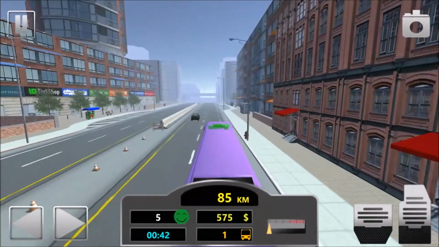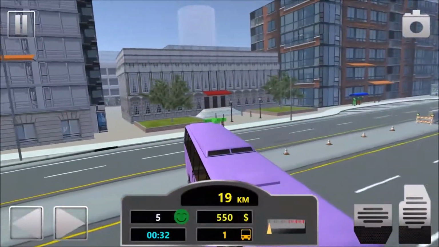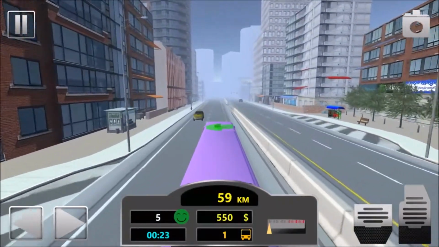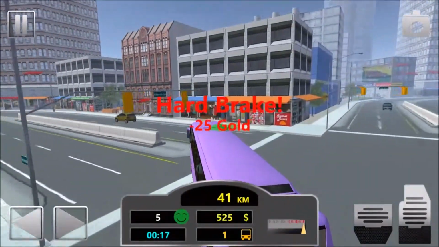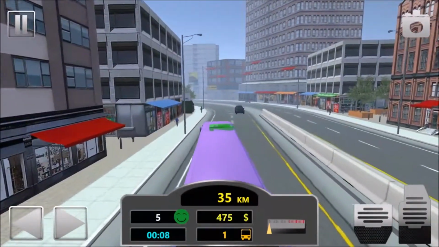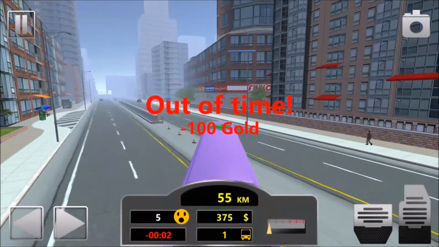Alright, I think I took a wrong turn. Yep, definitely took a wrong turn. Alright, we lost another 25 gold because of a hard break. And we just ran a red light too. Take a left turn right here. We only got 4 seconds left to get our passengers to where we need to be. Out of time, minus 100 gold.